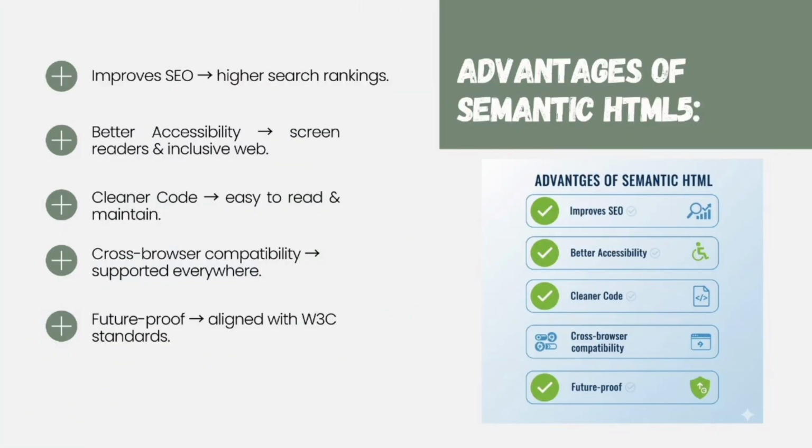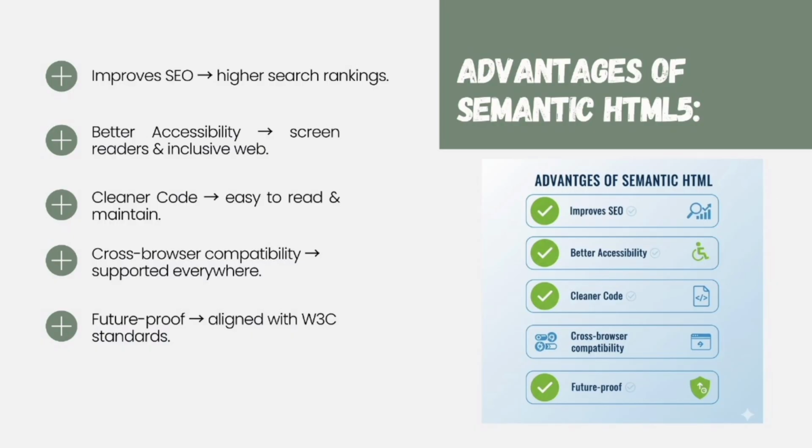Now, the advantages of HTML5. To bring it all together, let's recap the 5 fundamental advantages of semantic HTML5. This is your answer when anyone asks why they shouldn't just use div tags. First, improves SEO. The clear structure ensures higher search rankings and better visibility. Second, better accessibility. It creates an inclusive web by providing necessary context for screen readers.